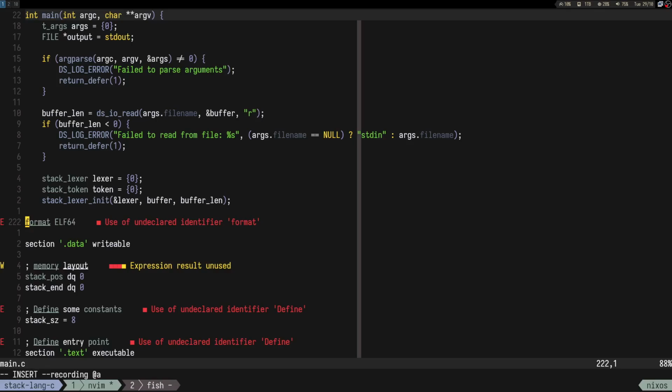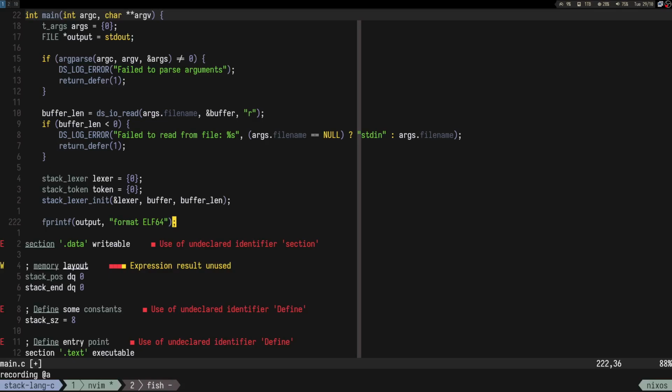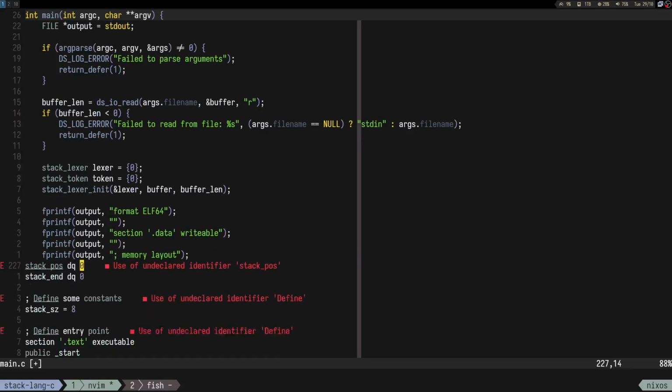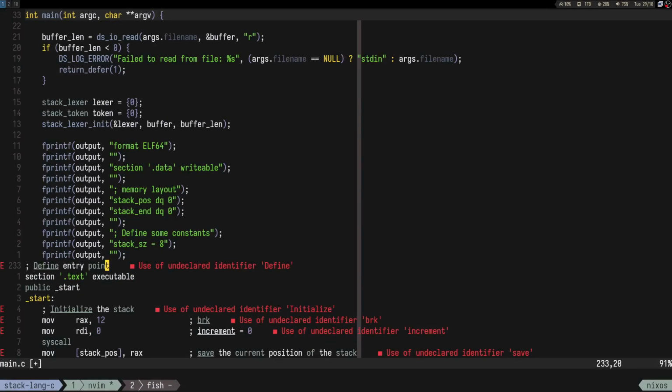qa, shift I tab f printf, output comma. Okay, so looking interesting.